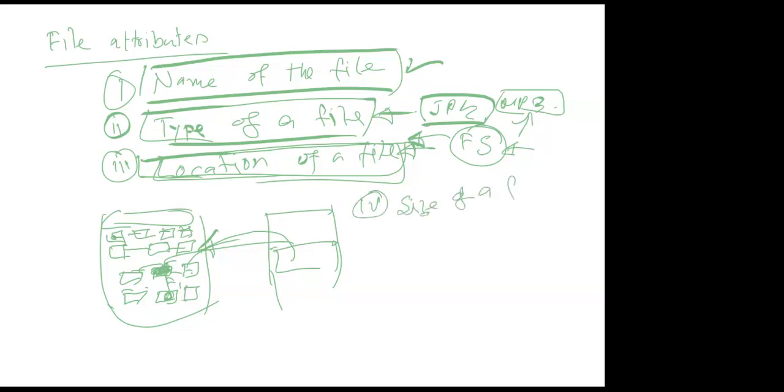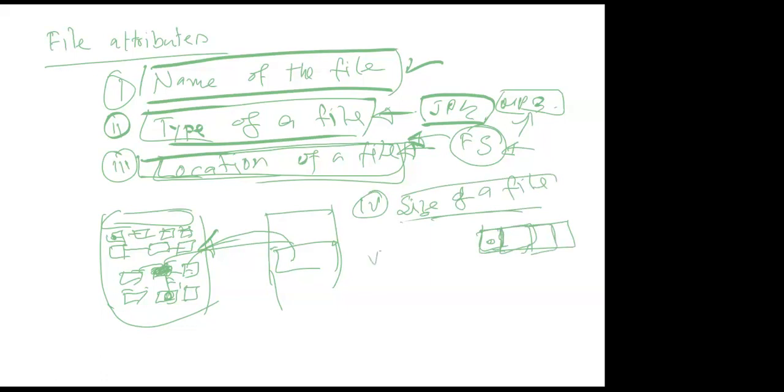Size of a file. Of course, this file has some sort of size. Yes, you need to know the size of a file, because to make this file into blocks, you need to know the size of the file as well. How many blocks should a particular file have? To compute this block count, you need to know the size of the file.